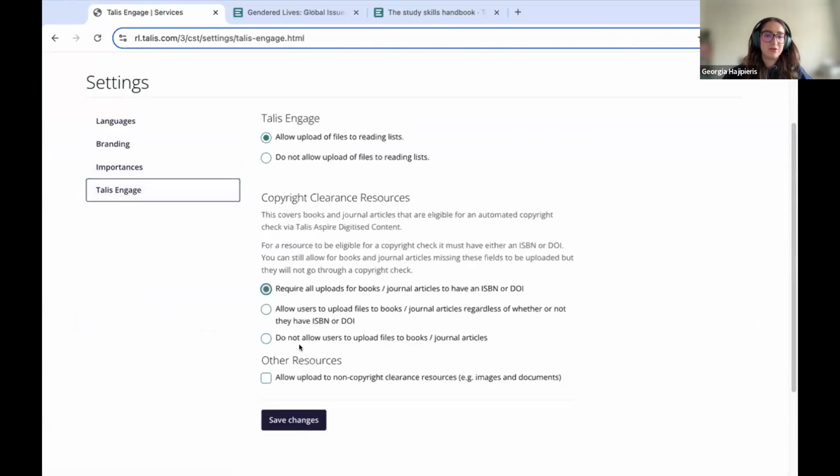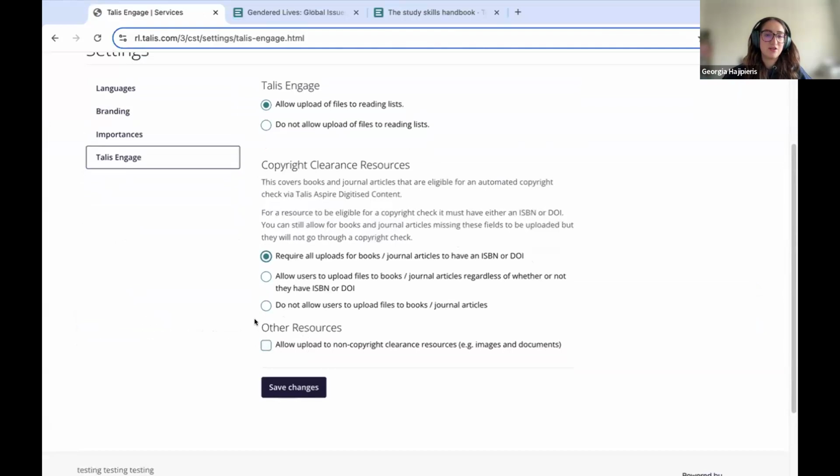Doesn't really matter what I have going on here because I'm going to be demonstrating the other resource types. So I'm going to click here. Now, depending on what you choose above, you can only pick one of the three options for book or journal article at a time. This section here is about allowing uploads to other resource types. So we're talking your images, your documents, your audio files, any resource type that you can add within the add resource, but again, no video and no streaming of YouTube videos at this time. So let me save those changes.